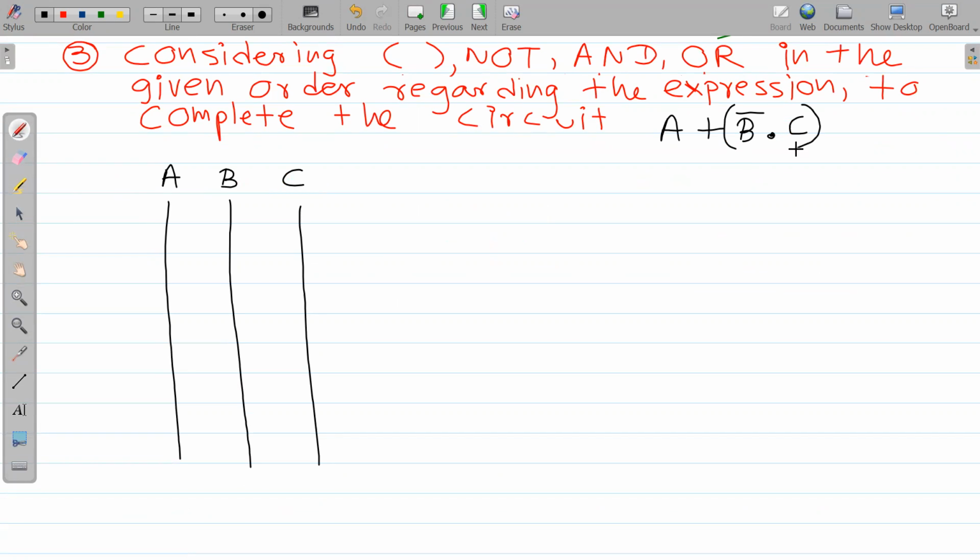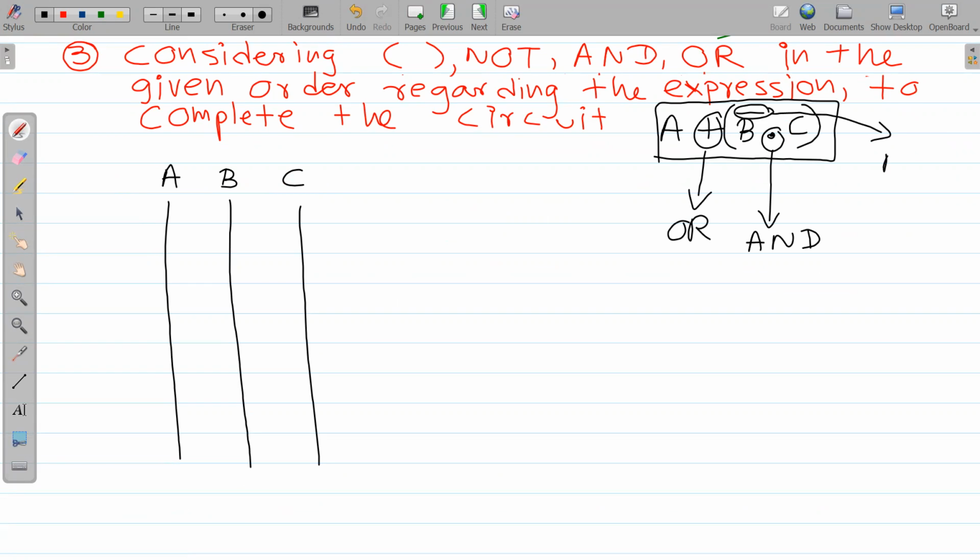So now I'm going to construct this. When I'm thinking about the expression, it has what? The plus, that means the OR operation, the dot, which means the AND operation, the not part, as well as brackets.